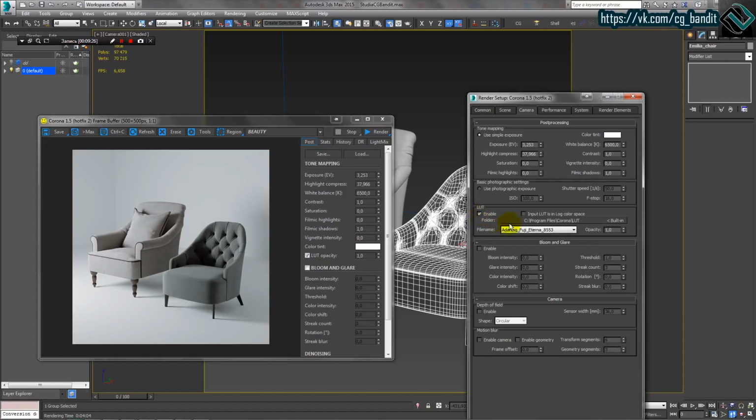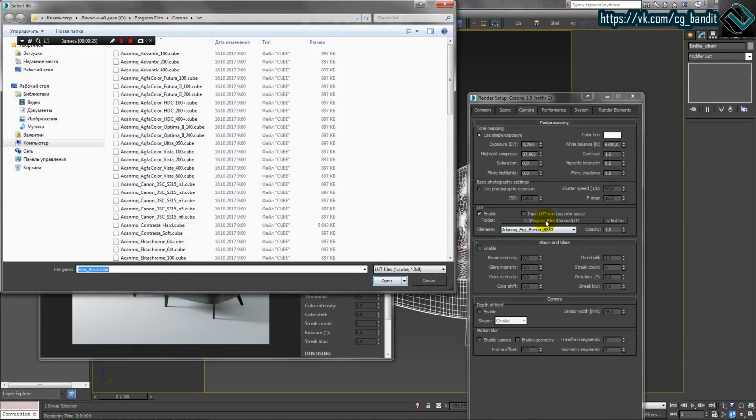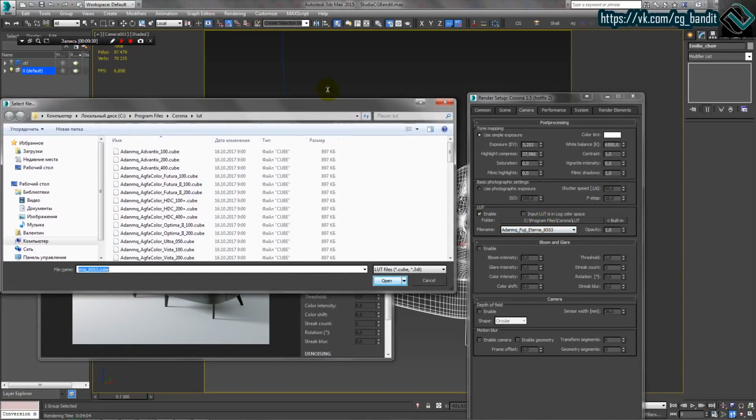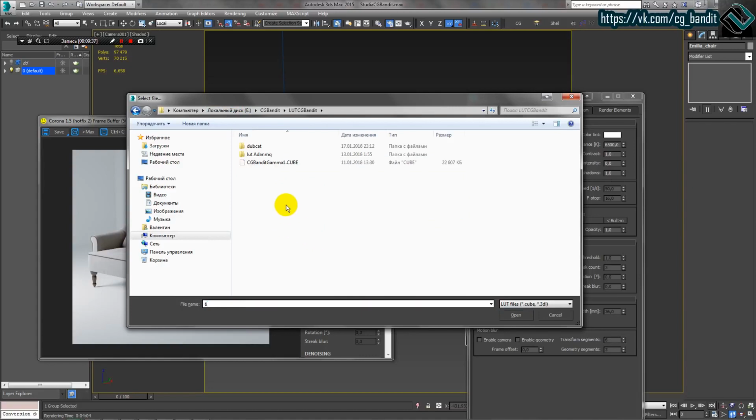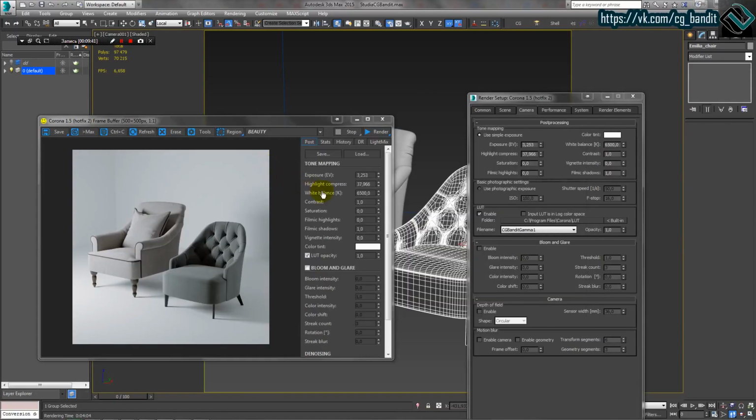You can also use preset that I prepared earlier. It's called CG Gamma 1. I upload it.